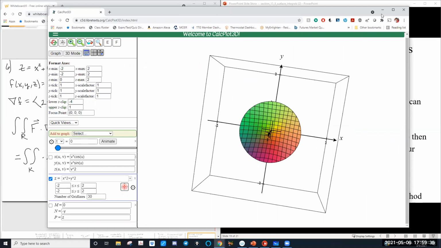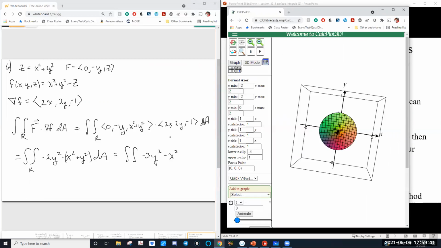And right now we're in rectangular, so my limits need to be in terms of rectangular. So for a circle of radius 1, you're probably getting really used to these limits right now. Negative square root of 1 minus x squared to square root of 1 minus x squared. That's if we wanted to do y first. So that bottom half of the circle to the top half. And then negative 1 to 1 dx. Now, to do this one by hand, we may decide to convert it to polar.